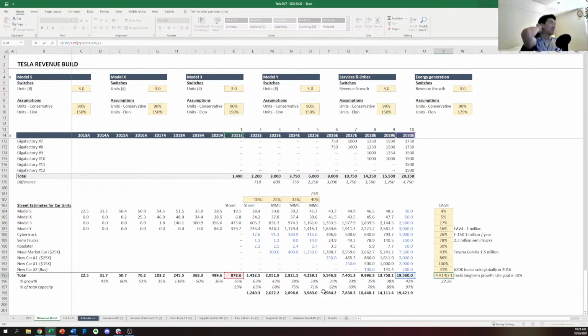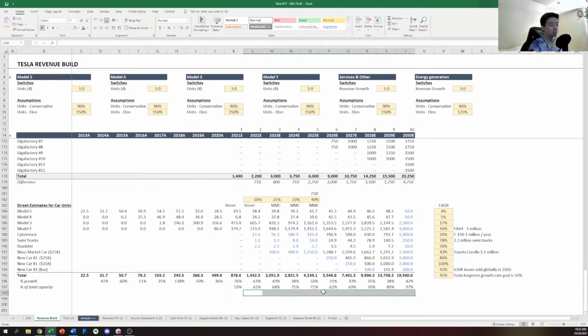Okay, anyway. I'll fix that later, sorry. But it looks like Tesla's growing around 40%, which is close to what Tesla said they want to grow by, 50% over the long term. But what kind of company is actually going to grow by 50% the entire time, right? And we're getting very close to 20 million by 2030. I think for our Elon Musk case, where we're just going with Tesla's numbers or estimates, that's totally fine with me.